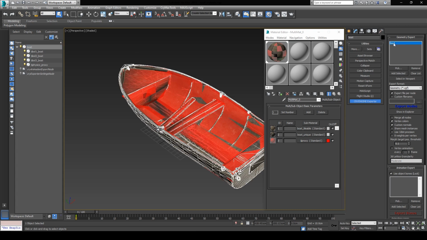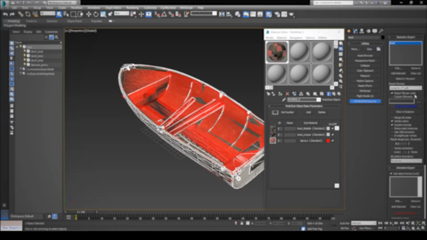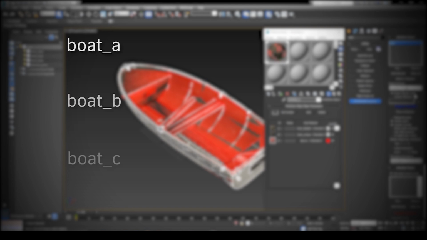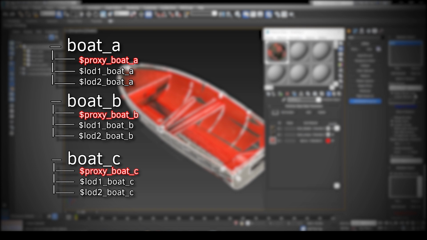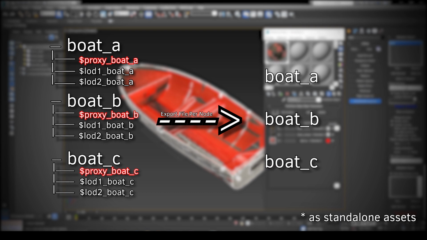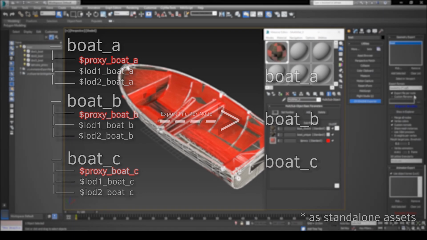Now, I would like to take a moment to briefly explain what role these export settings play, and how you can use them to your advantage. So first off, we have Export File per Node. Ticking this option will ensure that the exporter will export one separate CGF file for every single parent that you add to this export list. So for example, if I were to have three different boat setups, all with their own proxies and LODs parented to their own boat elements, then I could add three boat variations to this list, and as soon as I click export, it will export three different variations of the boat at the same time. It's a pretty self-explanatory function.